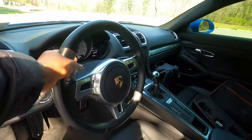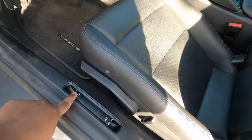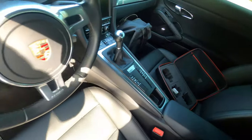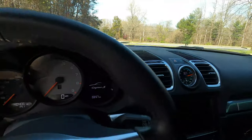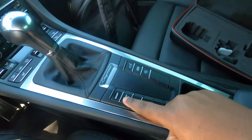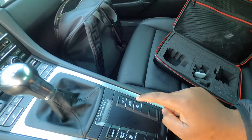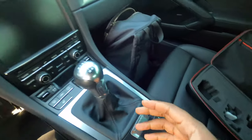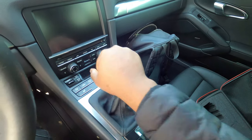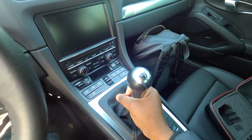This is the sport steering wheel and it looks so nice. When you come inside the car, you have these two buttons here — this opens the front, this opens the actual trunk. And of course you have three pedals right here. The Sport Chrono gives you this clock and the sport plus button. This button is just to raise the spoiler on the back. This is the PSE exhaust start-stop feature for when you're at a traffic light. And this shifter — I don't know how I can replicate this feel. It is mechanical and amazing. Shifting with this is so, so good.